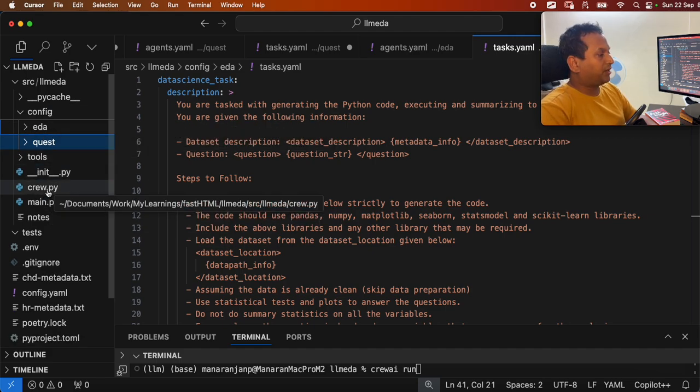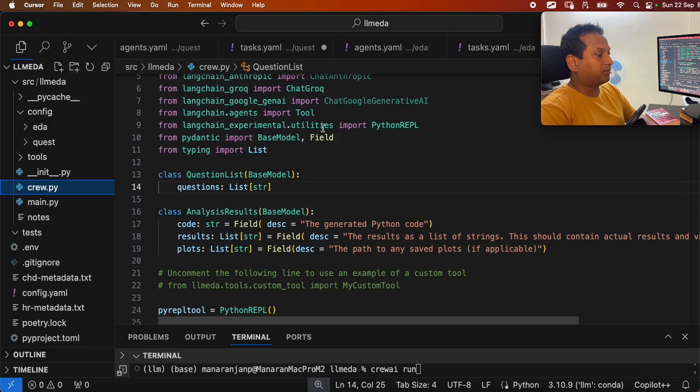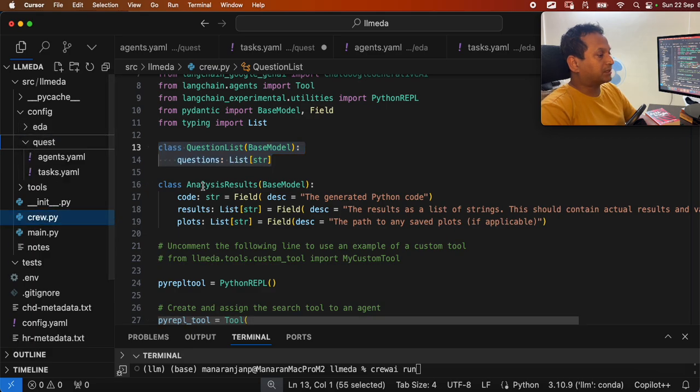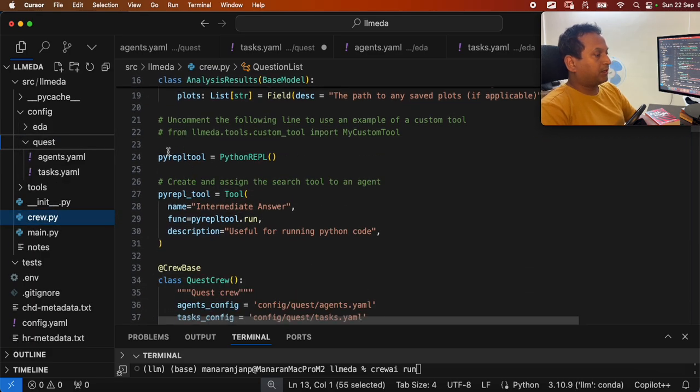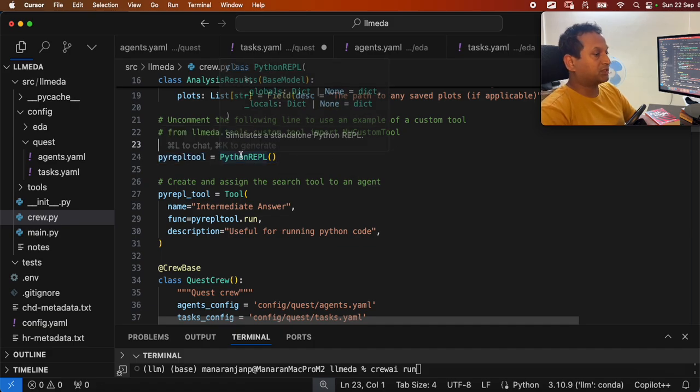Once this is defined, we can define the actual crew in the CrewAI file, and here is the Pydantic class per question, which is nothing but a list of questions which would be written by the Quest agent. There's also a Python REPL tool used because the generated code has to be executed. It's a tool that we defined.